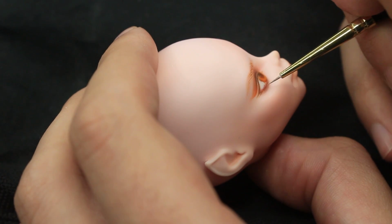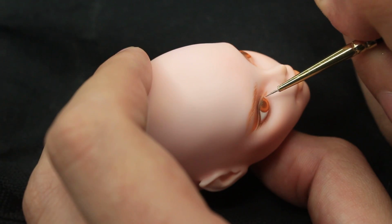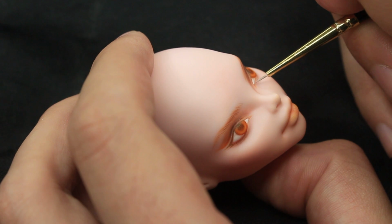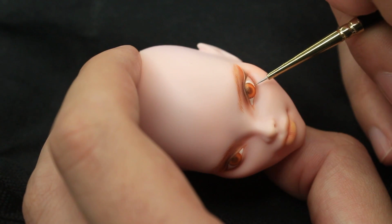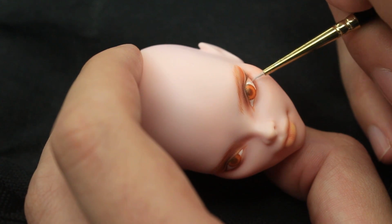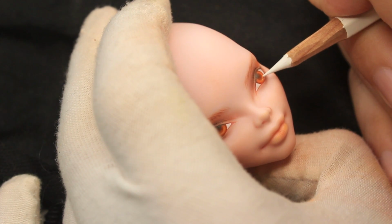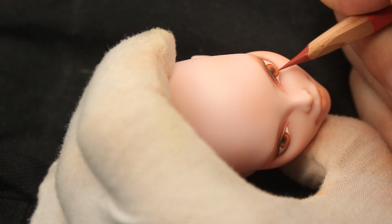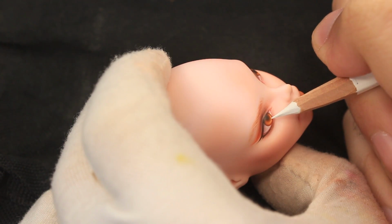Also, the way I paint the scleras very smoothly so that you can't really see any brush strokes is that I make the acrylic paint slightly more wet, because when you apply it with less liquid, it tends to show the brush strokes and you end up with not a very smooth surface. I also wet the tip of the pencil to do the highlights on her irises. And then I made sure to very nicely blend it.